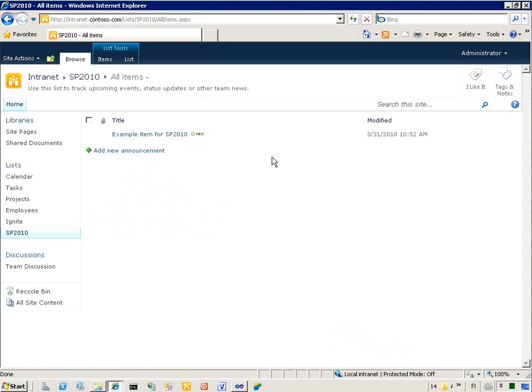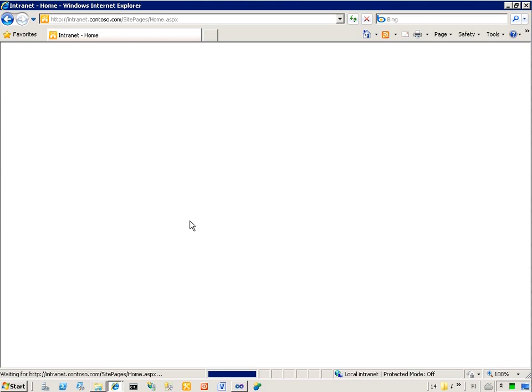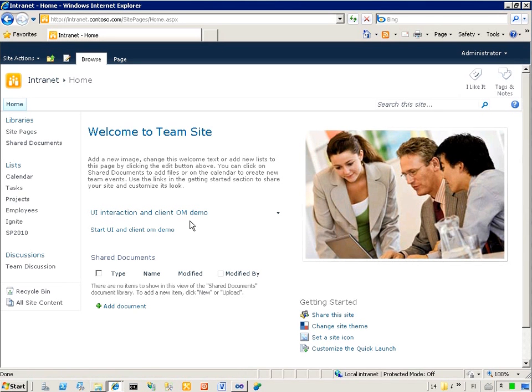Quite straightforward, quite similar to the client object model in Silverlight and .NET, but the only difference is that the signatures of the properties and functions are a little bit different. They're really close to .NET and Silverlight as well.